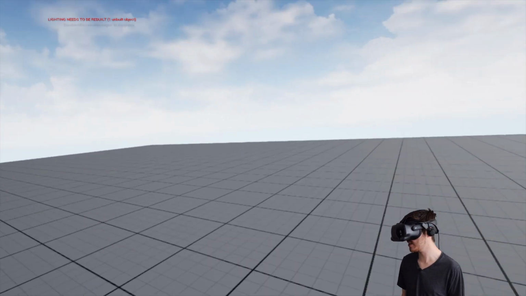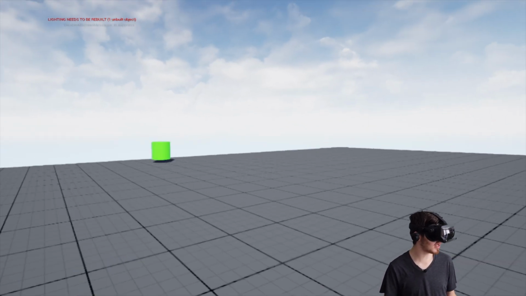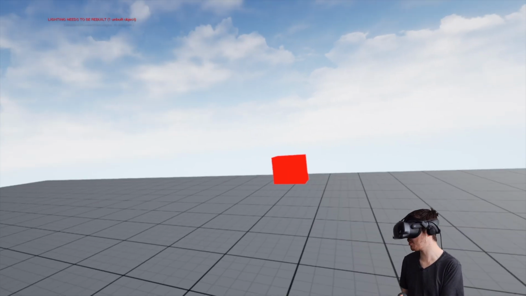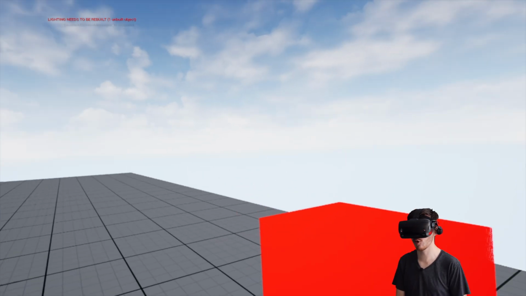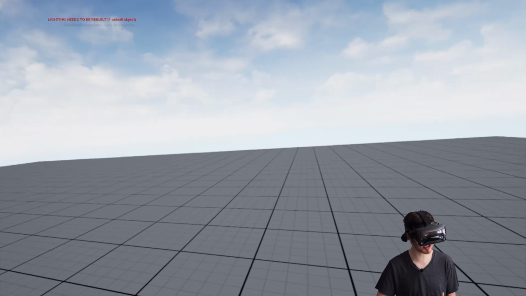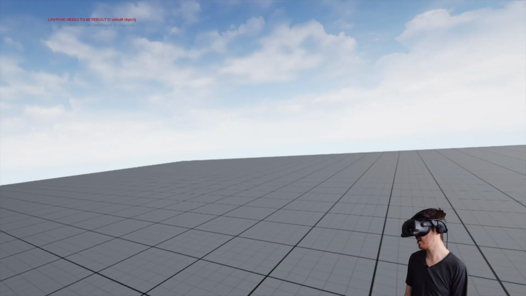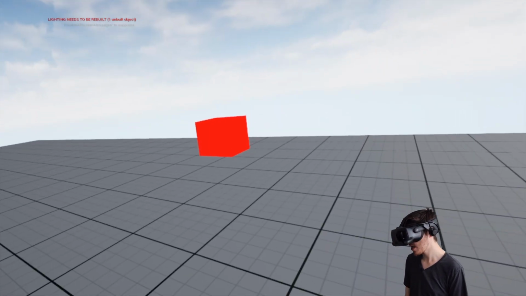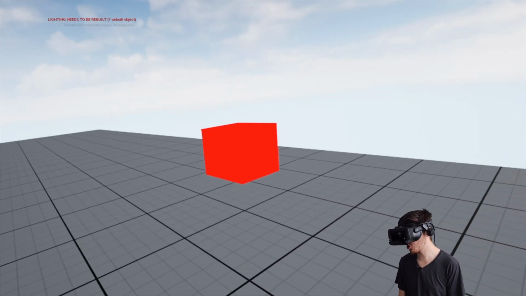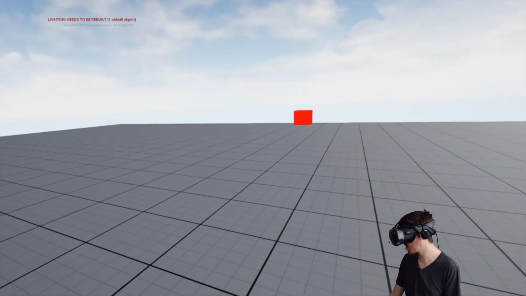Now, like I said, this is a pretty simple setup. Another thing that would be very common is that you hide the other level that's being unloaded and the new one that's being loaded, so the player doesn't actually see that happen, because this is mostly meant for optimization purposes, usually to split up a level into chunks so that only what's necessary is there and not the entire level is loaded in at one point. So this is again a very simple setup. I'm going to show you how to do all this, so let's jump into the tutorial and I can show you exactly how you can set up something like this for yourself.